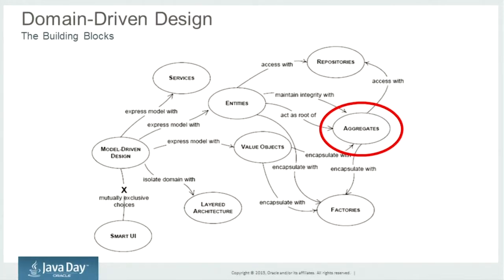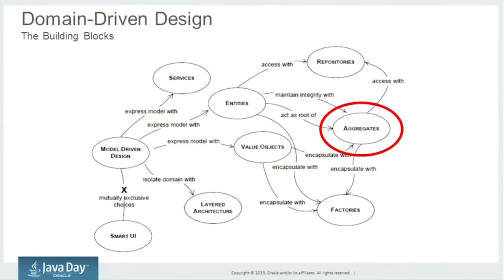We will see this, hopefully, if we get to the example application, as to how you use aggregates. But essentially, these aggregates are groupings of entities and value objects in a given system. In domain-driven design dogma, generally speaking, there is only one entity that is the most important one in a given aggregate, and that is called an aggregate root.